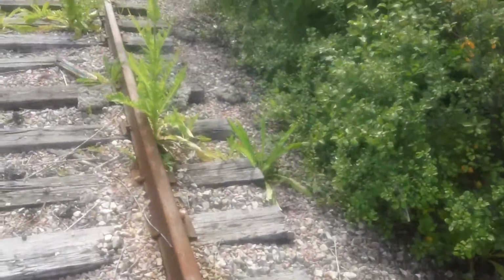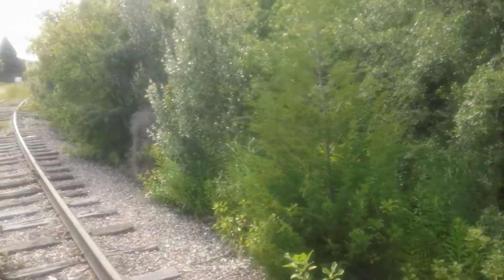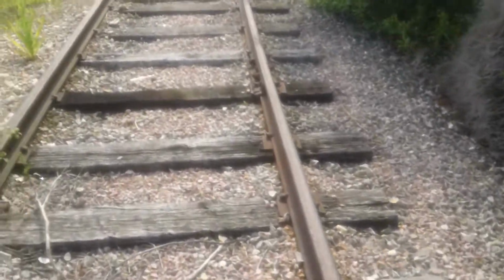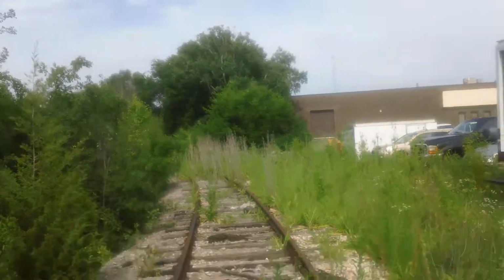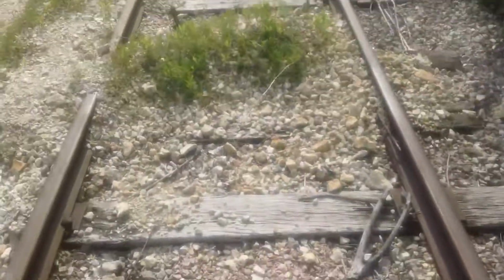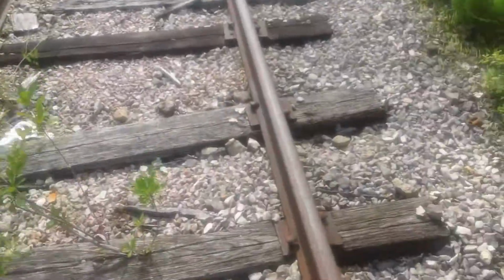But then if you keep following the line, except I take it by car, just take the street down there, and if you follow Gary Avenue pretty much down to the Lies Road crossing, go onto Lies Road, and there is a whole other spur of this track. Goes way back there, and it's basically the same thing as that. It's a little bit easier to navigate, but you can still explore that track. But this is only one of the spurs here in Carroll Stream that is definitely no longer operational.